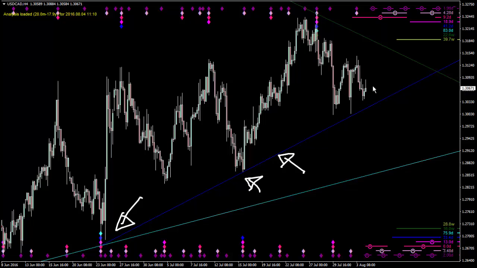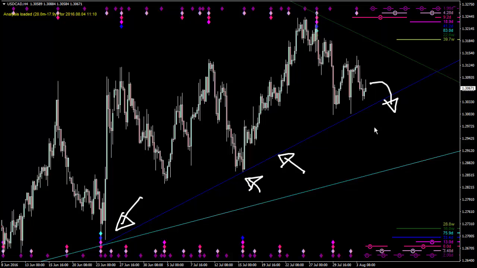When price drops down below that VTL, which it hasn't done yet, but when it does, it will give us confirmation that a peak of the next longer cycle has formed in the market. The next longer cycle above the 40-day cycle is, of course, the 80-day cycle. So when price drops down below that 40-day VTL, it gives us confirmation that the 80-day cycle peak has formed in the market.